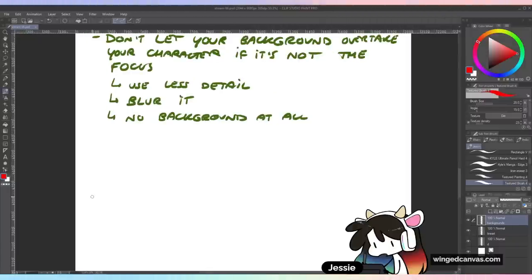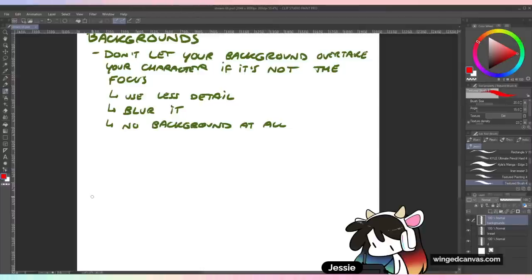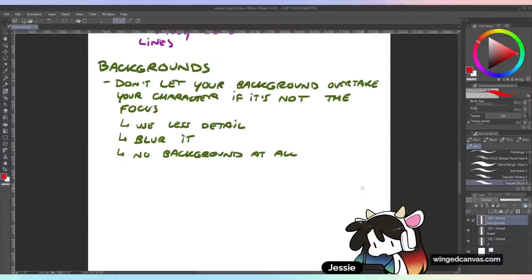Light versus dark backgrounds, perspectives, furniture. Props, texture, density. Okay. A lot of those kind of lead to texture, so let's do this.